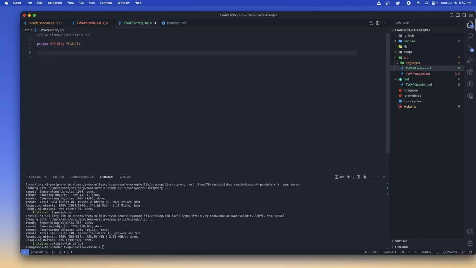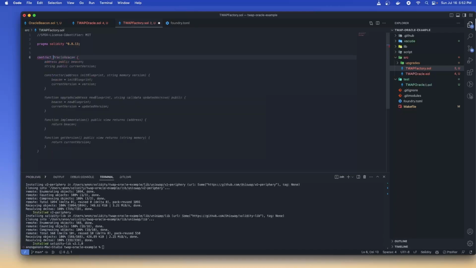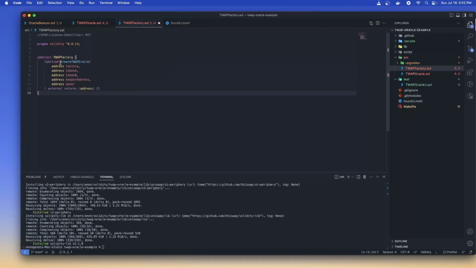Now that we have that, we can start adding the correct dependencies that we'll be using in this contract itself. So let's create for now just the contract, contract TWAPFactory, and we'll just get rid of this for now.